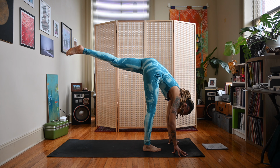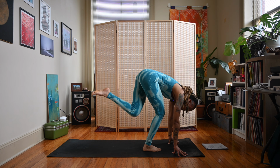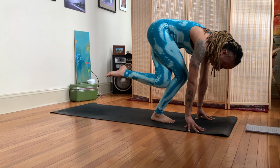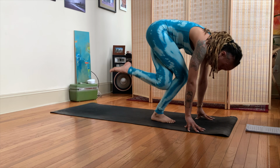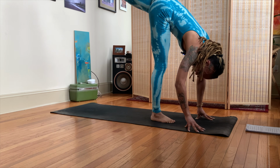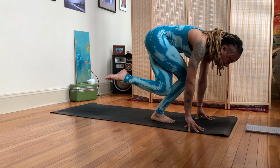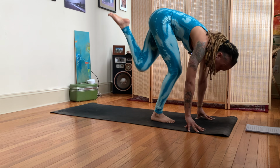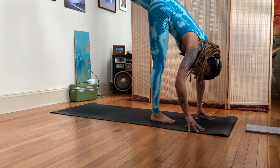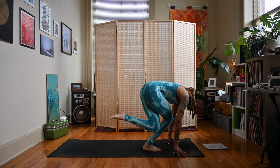We'll take an inhale. Exhale, bend into the left knee, bring it behind the right knee. And then inhale back up. It's like these standing split crunches. Exhale, back down. Inhale up. Good. Exhale down. Inhale up.